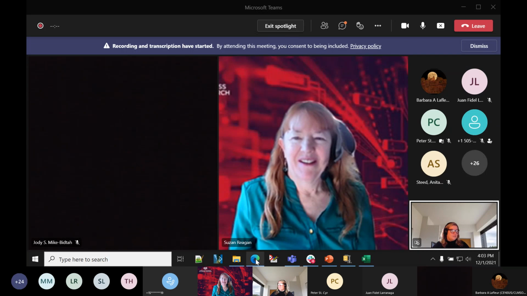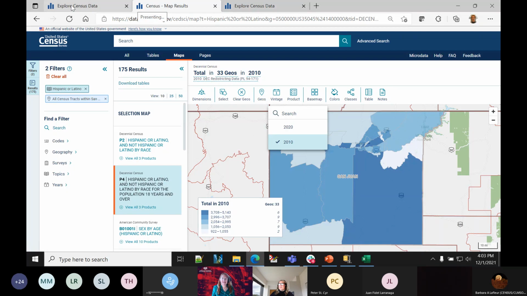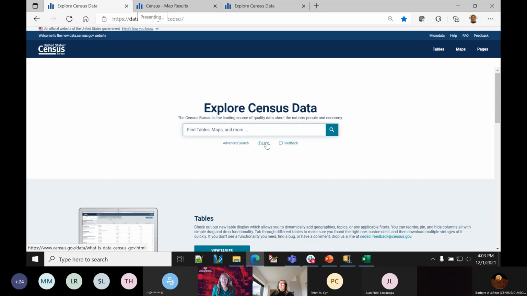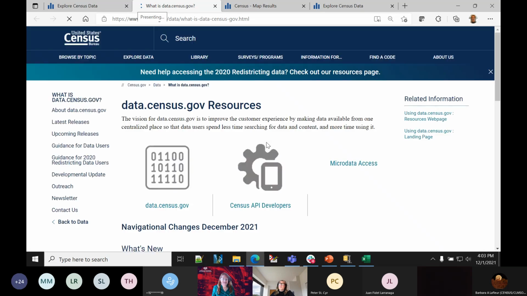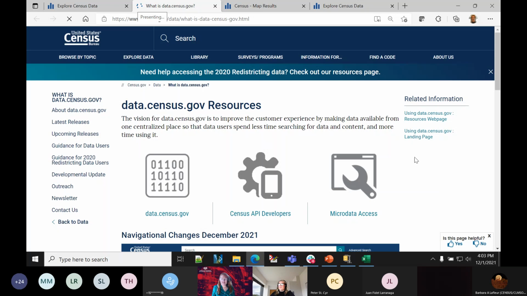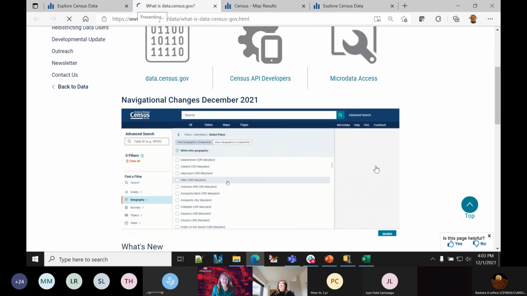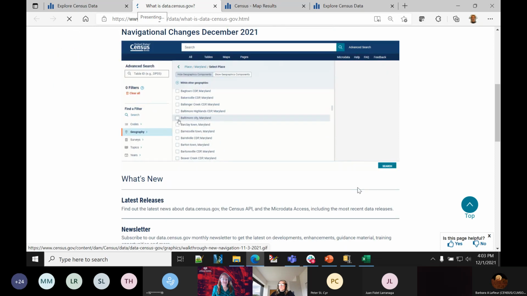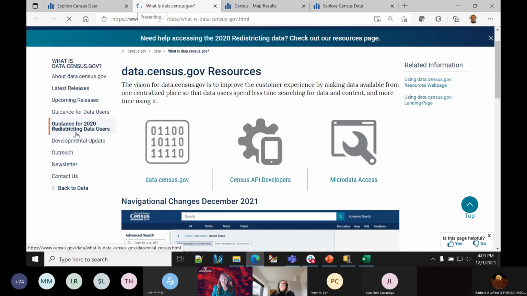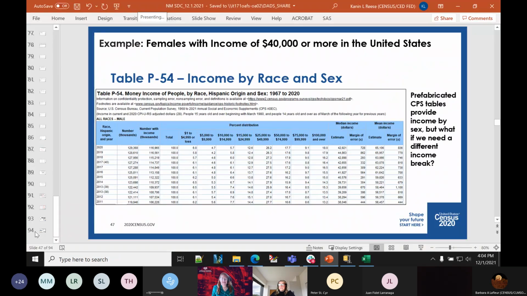But really quickly, let me just show you on this main site. If you go to this help button on the landing page, this goes to our resource page where we spend a lot of time putting together PDFs and other materials, videos. We'll have a video out tomorrow to show you those navigational changes. So here's an example, a little GIF that we've included to show you what's going to be available. And then all kinds of redistricting information. And then you're always welcome to contact us directly.